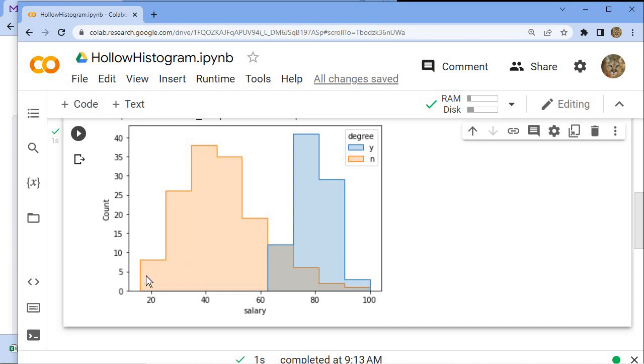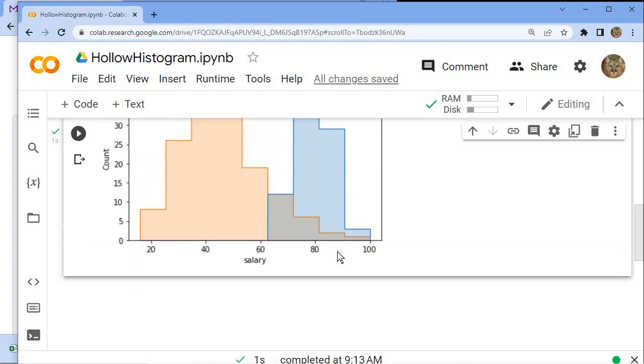So the amount that people without degrees make is spread out further. It has a wider distribution. But it does seem as though a few people who do not have degrees make just as much as people with degrees in this graphic here.